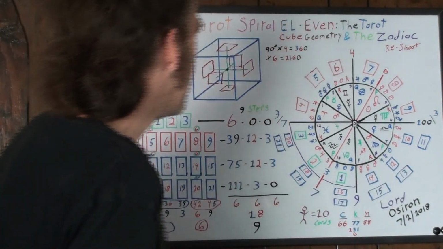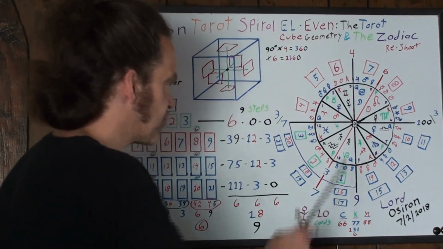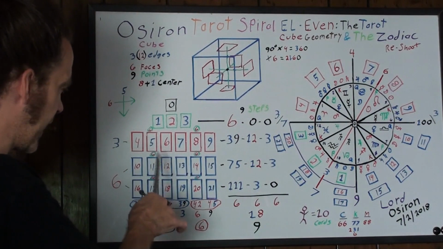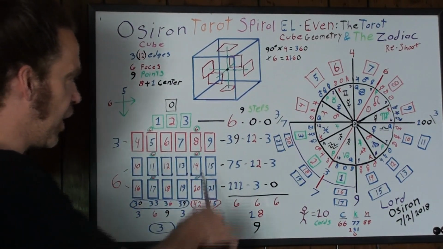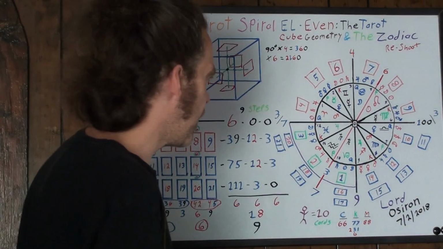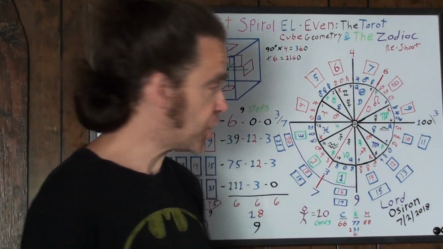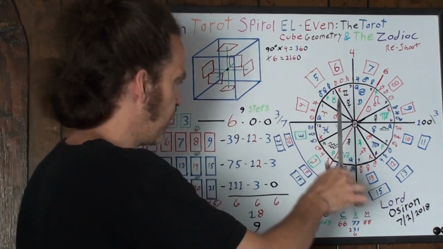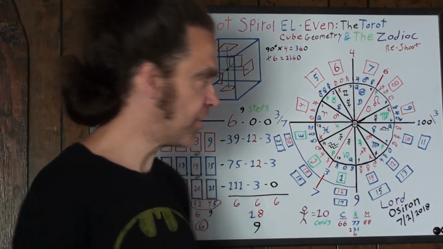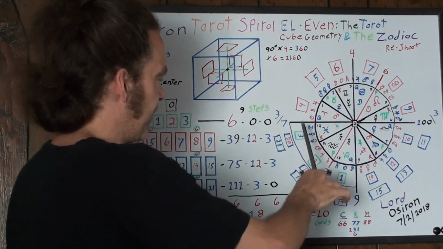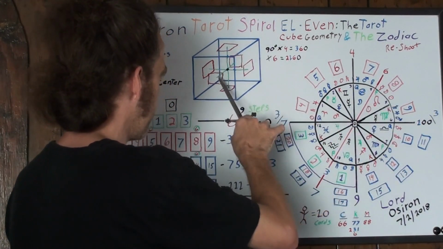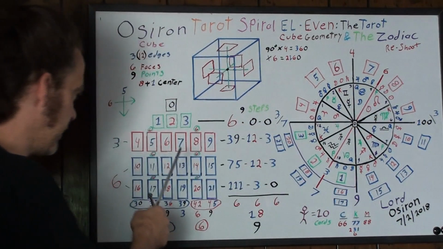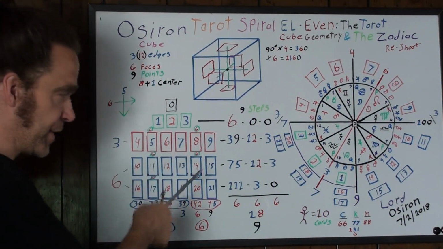So, okay, what we have here is the Osiron Tarot Spiral, and up here we have a cube. We have the tarot keys laid out in their cube geometry structure, and all of these are interrelated. As we know, the Osiron Tarot Spiral is laid out using cube geometry. We have the Fool in the center of the cube. We have the 3 axis cards, or the God cards, shown in green. We have the 6 faces shown in red on the cube, and then the 12 outer cards shown in blue on the cube. And over here, they're all color-coded to be congruent.